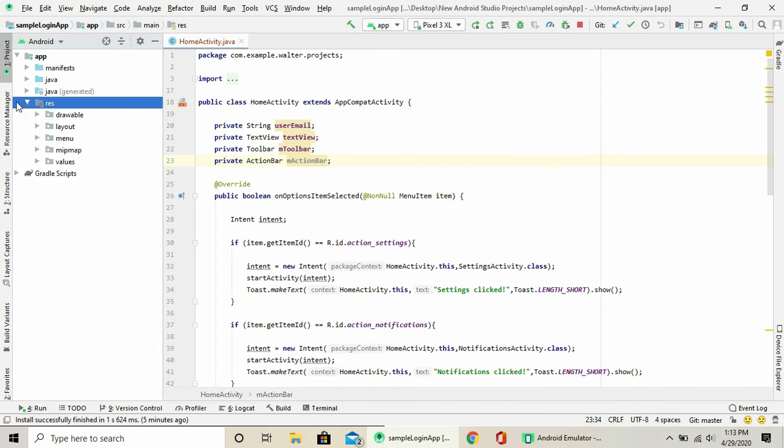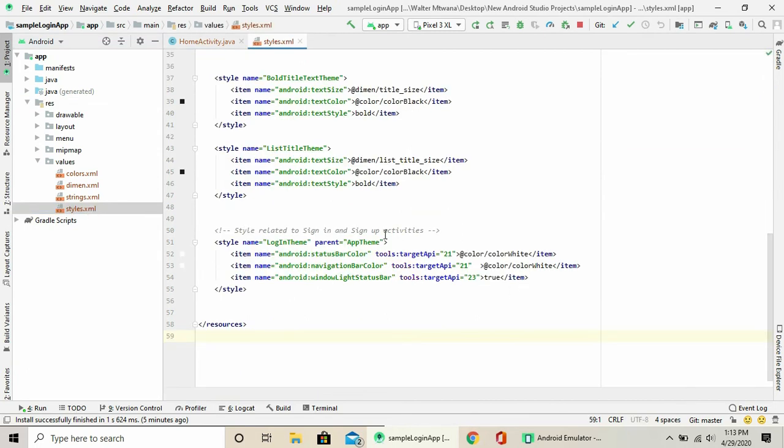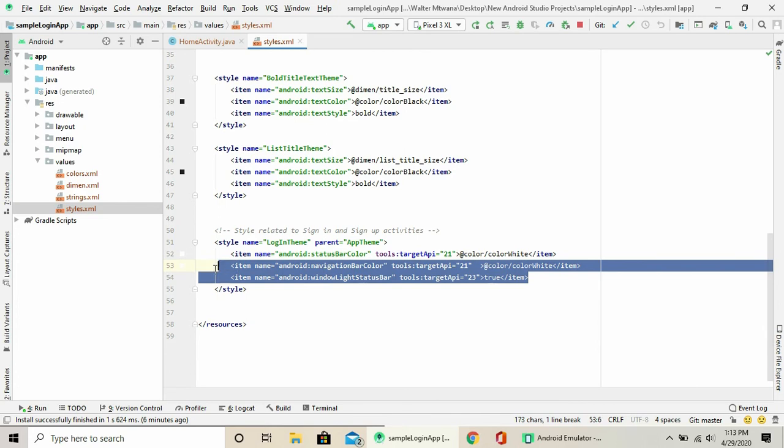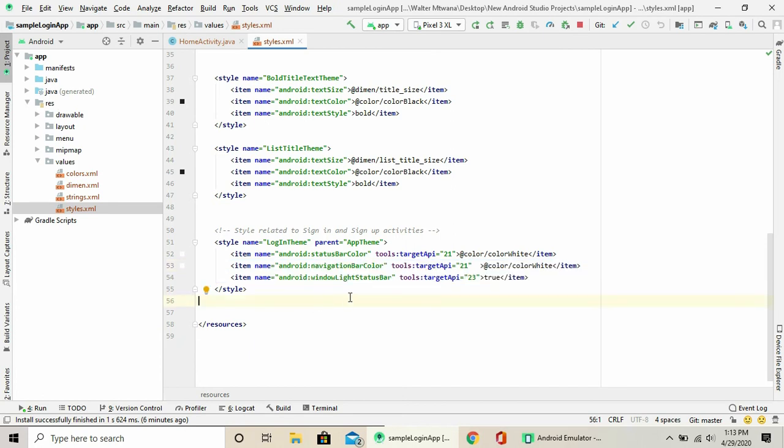Now for the navigation, we can just go to styles, and under the login theme there are some items here that I would like us to copy. We're just going to copy these two, the navigation bar color and the like.